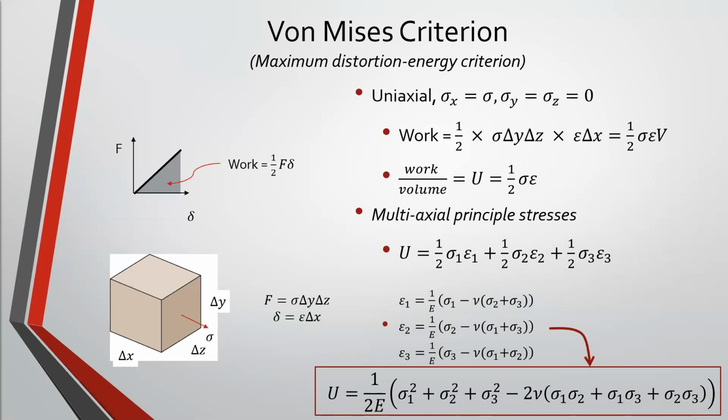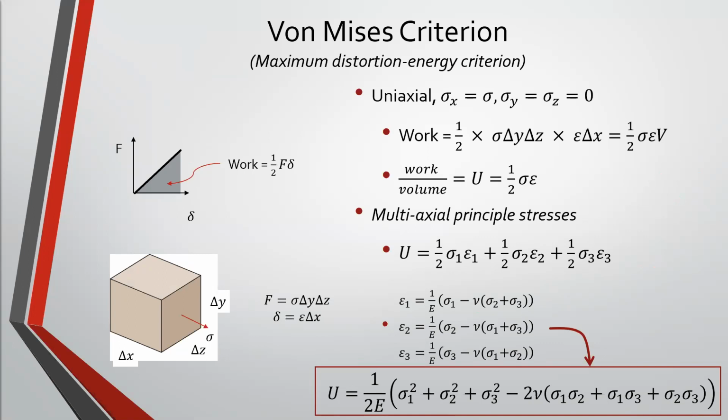Okay, so this one is a little bit more difficult to understand the concept. So just try to pay close attention. You may want to go back over this later. When we have uniaxial stress, we just have one normal stress that is non-zero. The other 2 are 0. So when we're talking about uniaxial stress and we talk about work being done, the general equation for work is always 1/2 force times distance. Okay, so you take your normal stress, you multiply it by an area, that gives you a force.